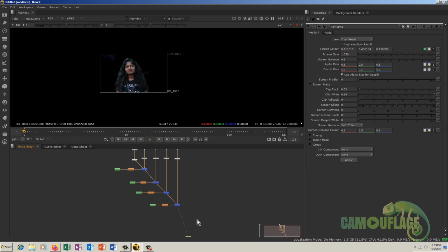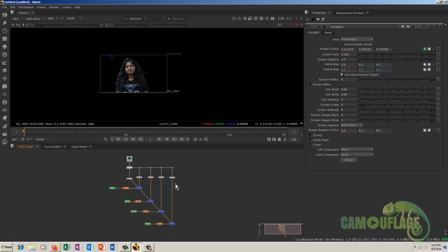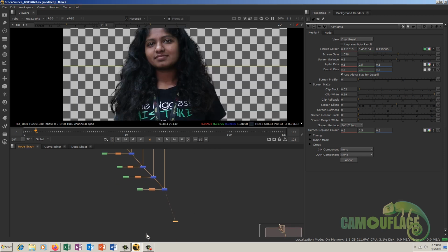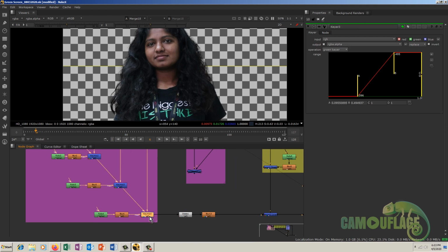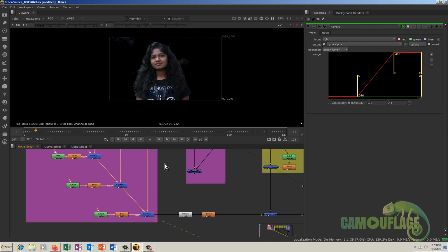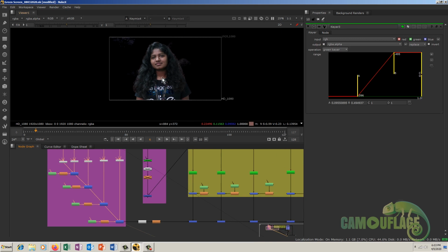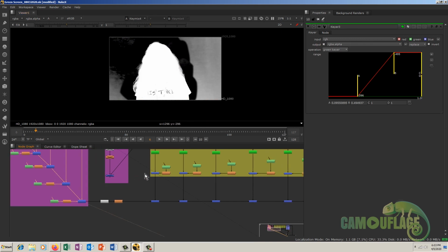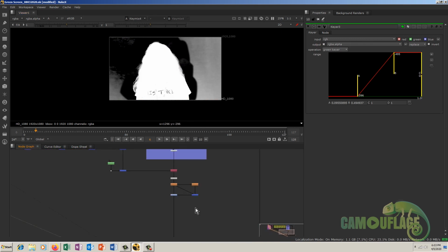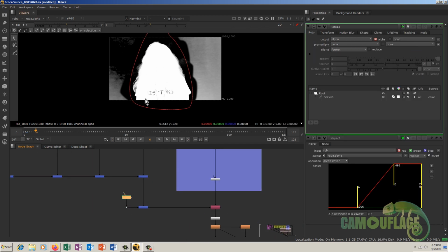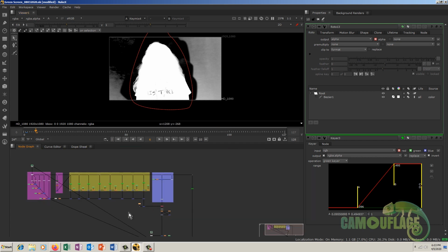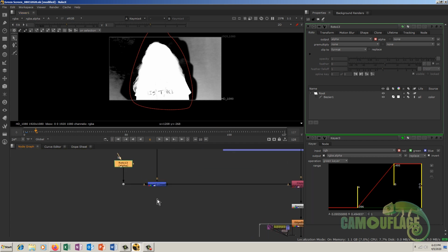After this, what I have to do is create a roto. Now if you come here and zoom in, you can see how I did it. I have the Keymix till this much. Got it? And if I press A, this is my Keymix, and after that I created a roto here, this one. You can see I created a roto in this area. This roto you can create right now if you want.